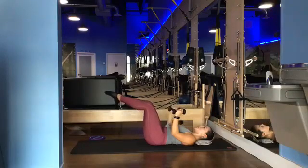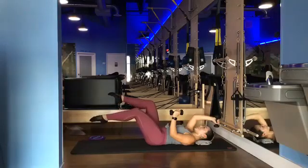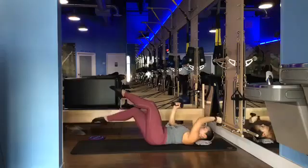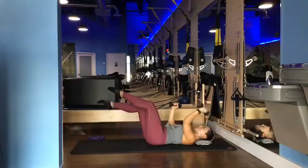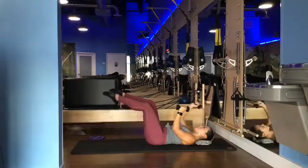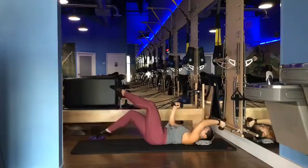And then hold. Now this one, reach the right arm behind. See if you can bring the left foot down. Bring everything back center. Switch. So we're doing our dead bugs. See if you can really keep the elbows bent. Try not to lengthen the arms.